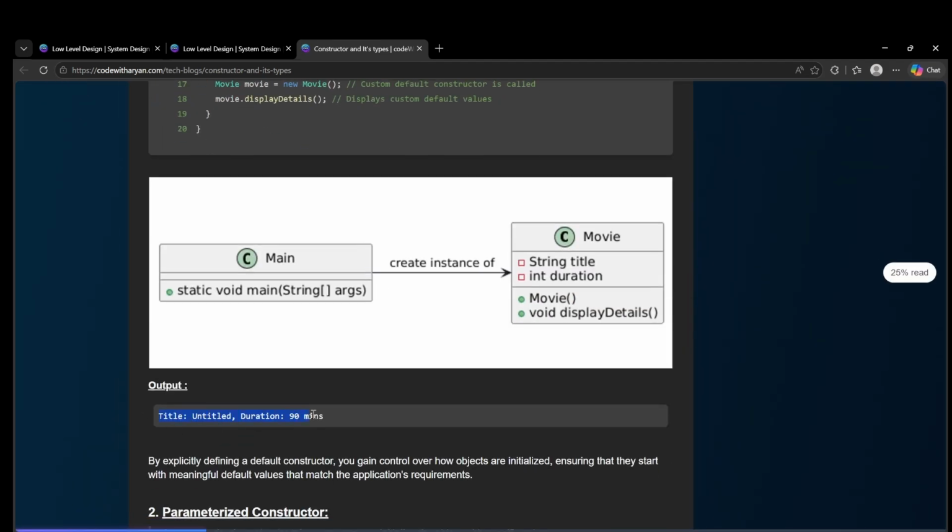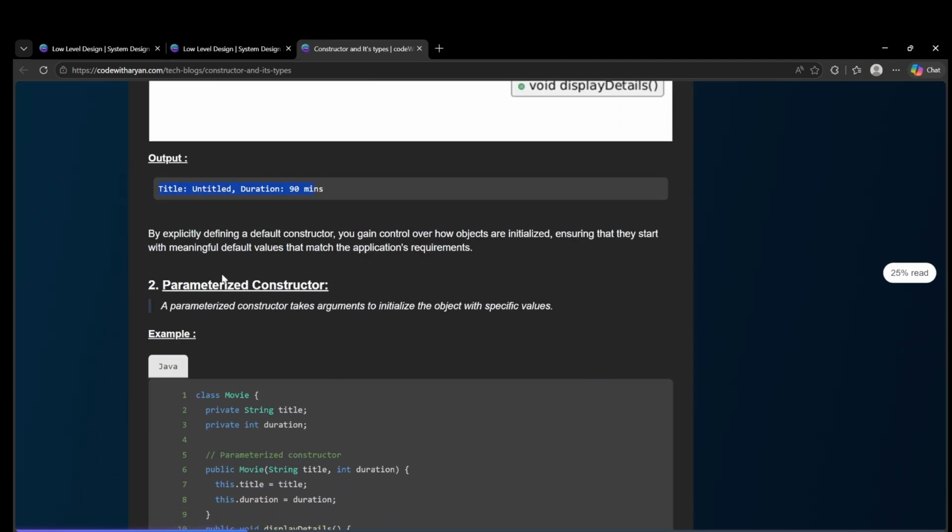So this was the output, and we can also see the diagram. In the main class we have created the instance of the movie class. By explicitly defining a default constructor, we gain control over how objects are initialized, ensuring that they can start with meaningful default values that match the application's requirements.